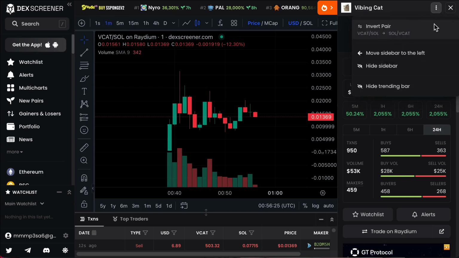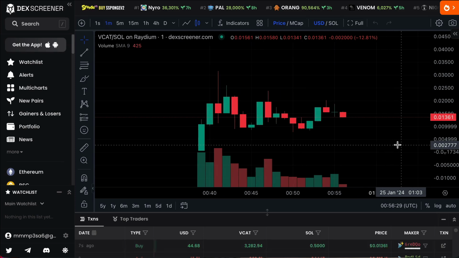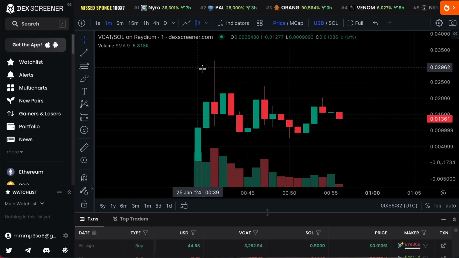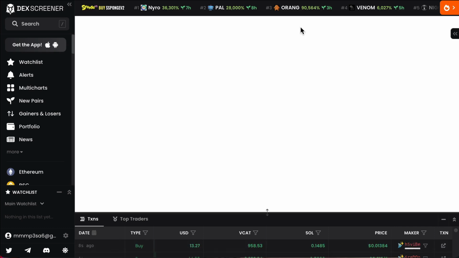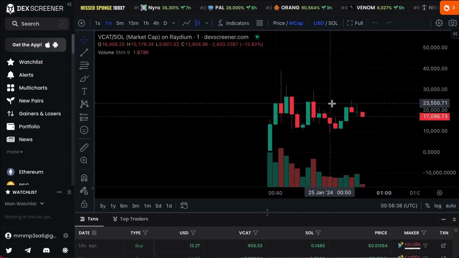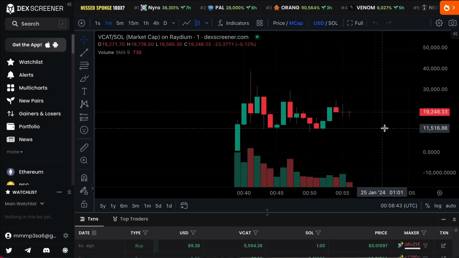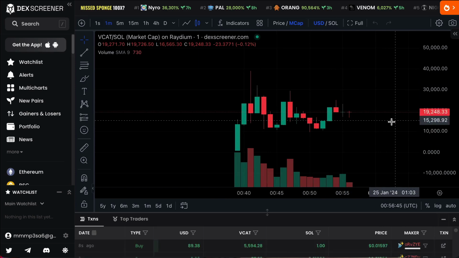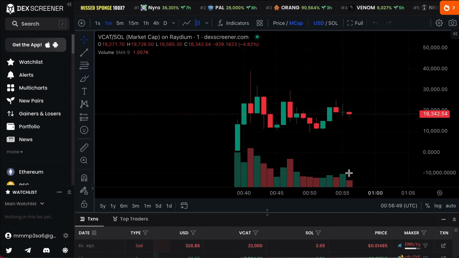And you can see we're on a 1 minute chart. Let me just hide this sidebar. You just click here on hide sidebar after you click 3 buttons and you've just got the clear chart there. Now, the chart looks nothing interesting. We're going to switch it to market cap as we usually do. And there's no socials or anything, so I doubt this is going to go anywhere unless there is something in the background that I've not checked. But obviously, I've not fully researched this, which is fair enough.